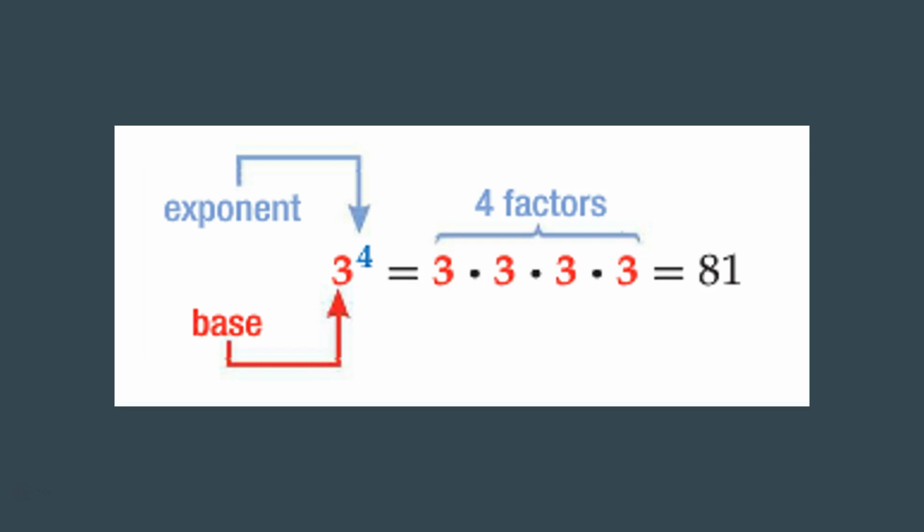Alright, so let's go over a couple things really quick. When we're talking about exponents, we're talking about that little number here, and the base is going to be that bigger number. What's important that we know is that the exponent number tells us how many times we're going to multiply the base number by. In this example, we have 3 to the power 4, which means we're going to have 4 3s: 3 times 3 times 3 times 3, which is also equal to 81.